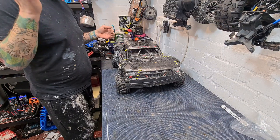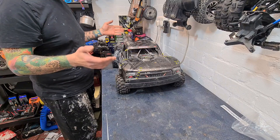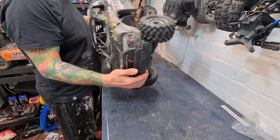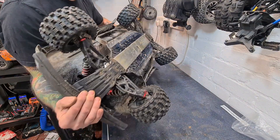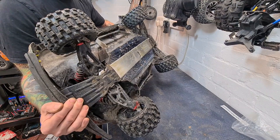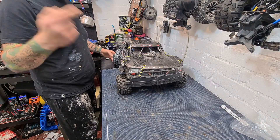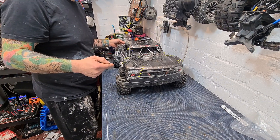Here is a little video of me fitting this bash bar, and then I will have some videos up soon of me testing it. As you can see, this thing has been battered - I've been absolutely testing this bash bar to hell, and as you will see on the bottom, she's straight as a die, absolutely perfect. Brilliant bit of kit - saves the hassle and expense of buying a full chassis. Absolutely solid. Hope you find this interesting, and if you want a bash bar, give the guys a shout - Radical RC. There will be a link down below.